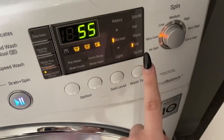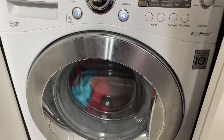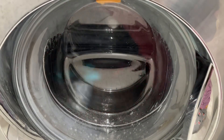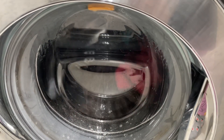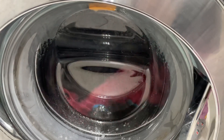Now you're going to go to a very low spin cycle. Remember, the fur is delicate, it is plastic, so we want to be as careful as we can with the washing machine. Personally, I like to wash my suit just for the first couple of minutes to make sure the washing machine is working properly and to make sure everything's good, nothing's damaged. So I just kind of sit here for like five minutes to make sure everything's working properly.